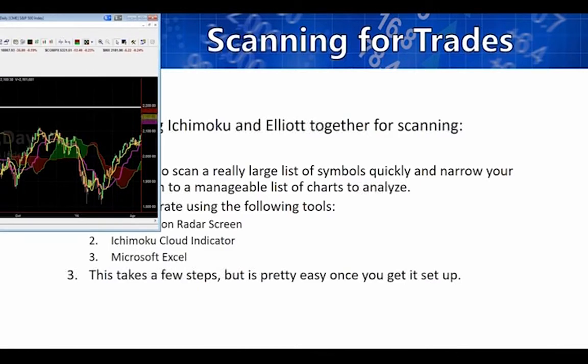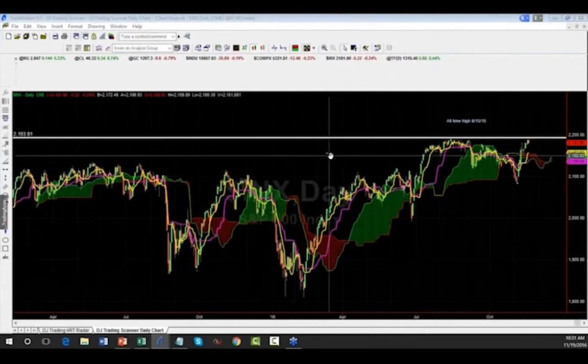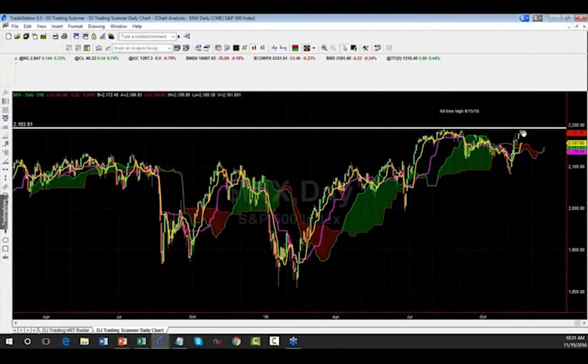So here is my TradeStation screen. Got the S&P 500 up here right now. Boy, look how we're hitting up against this all-time high put in back in August. It's slowing down here. It's deciding. Here's the Trump bump. Are we going to bust through this? Next week's a holiday week. Probably going to have some volume come out of the market, a little bit of twitchiness. I think we're probably going to reverse off this and maybe not put in a new high, but I have like a 51% probability on that. I don't think we know. It's really uncertain right now. But hey, let's take a look at this scan, all right?